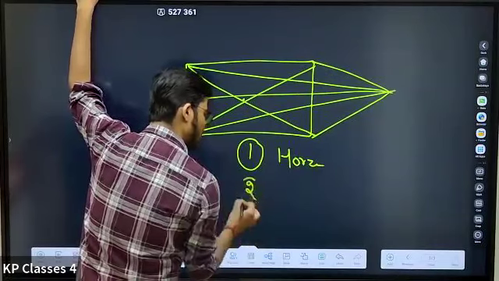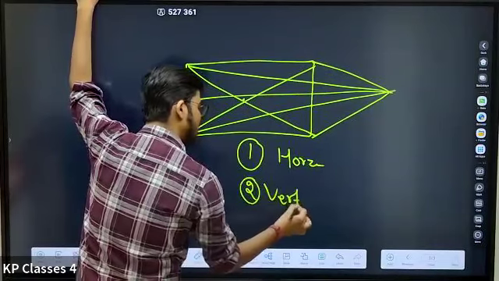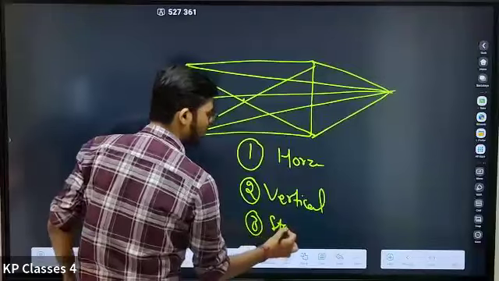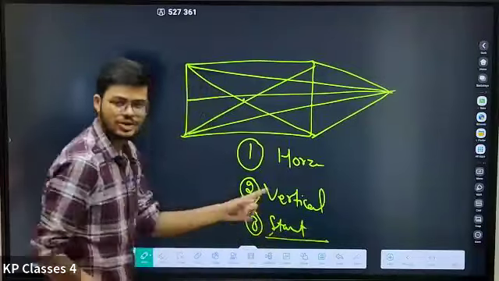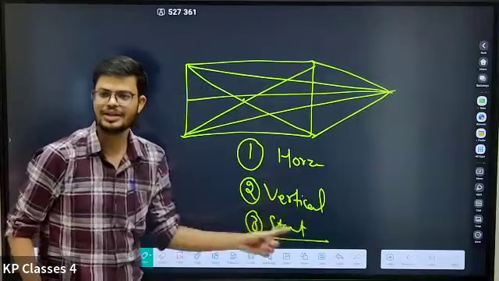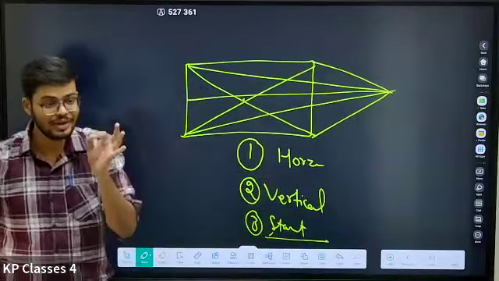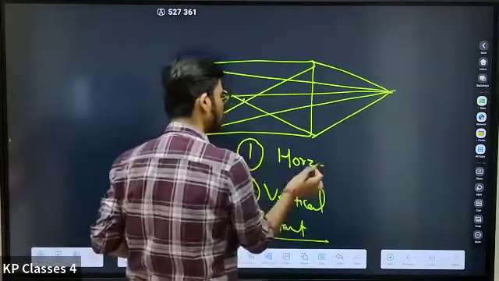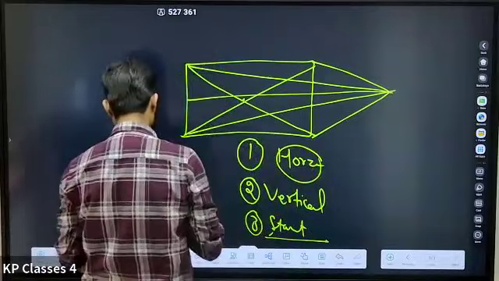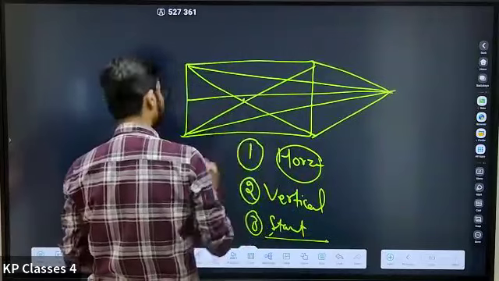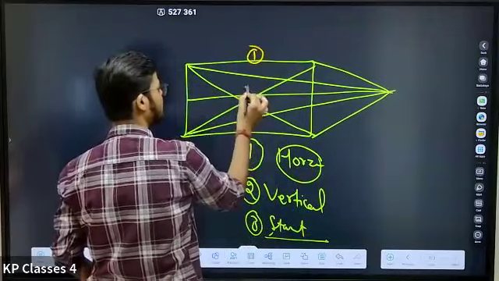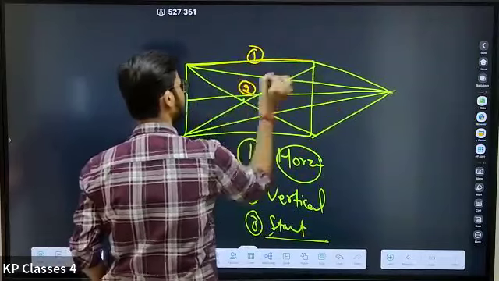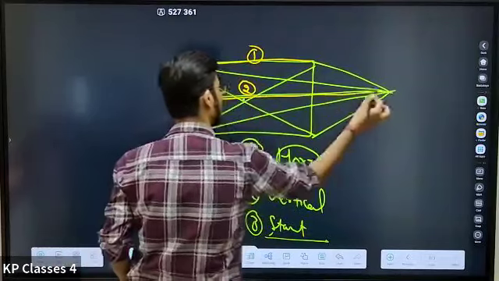Then after that, the second we count the vertical lines. And then after that, we will count the slant lines. Right? So if we count it differently, horizontal lines, then vertical lines, then slant lines, it will be very easy for us to get the answer. Now in this case, if I'm going to talk about how many horizontal lines are there, counting these lines is very easy. Now this is one horizontal line. Then after that, this is two. From this place to this is one, this is two, and this is 3.